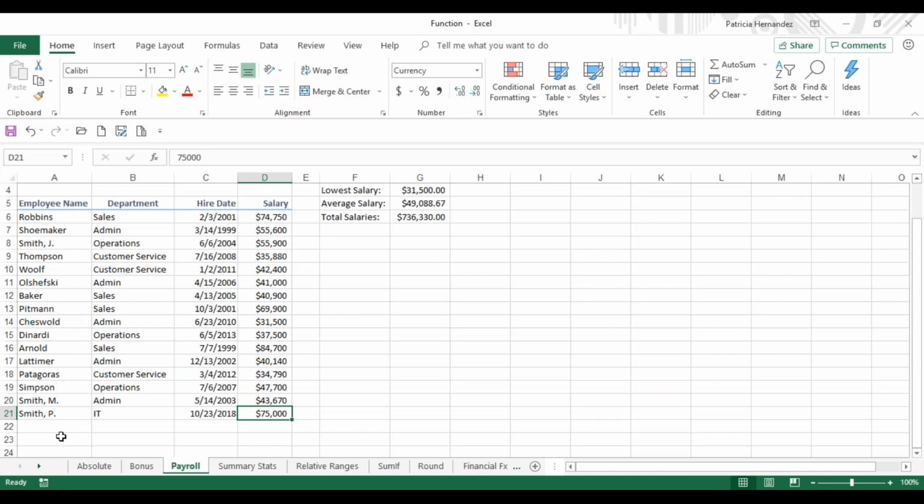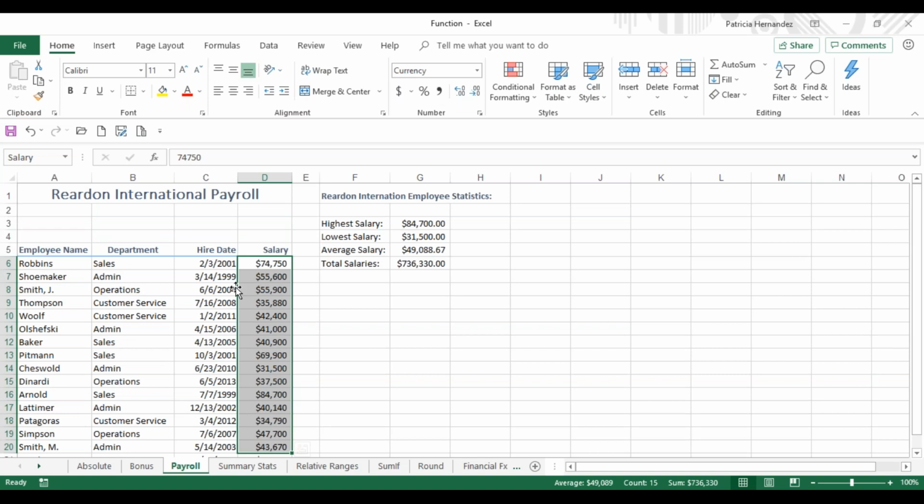So again, just to reinforce why I did this, I just added a new record, all right? Sure enough, if I go and select salary, it doesn't include that last salary. It's not a good thing because now these numbers don't update automatically. So I got to address that issue right away before it becomes a bigger problem, right? Yeah. So what do?